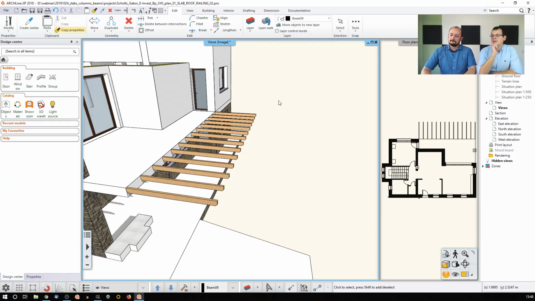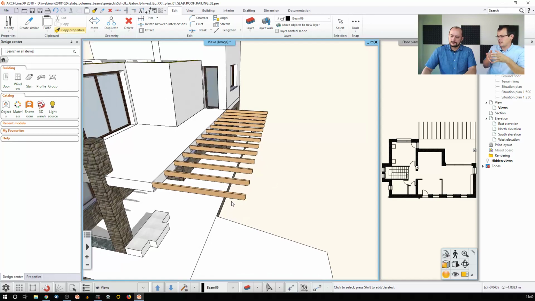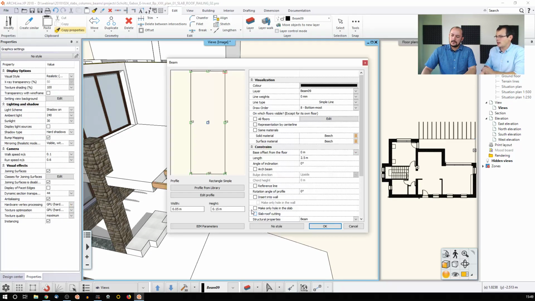One question that comes up every now and then: what happens if you have holes through them? Because maybe you want to have some kind of gutters going through, or any other elements. So what happens if you have one hole, but you also want to have the same hole in the other beams as well? So how would you do that?